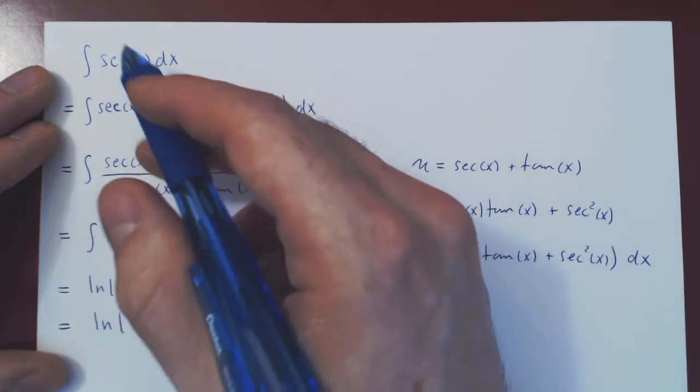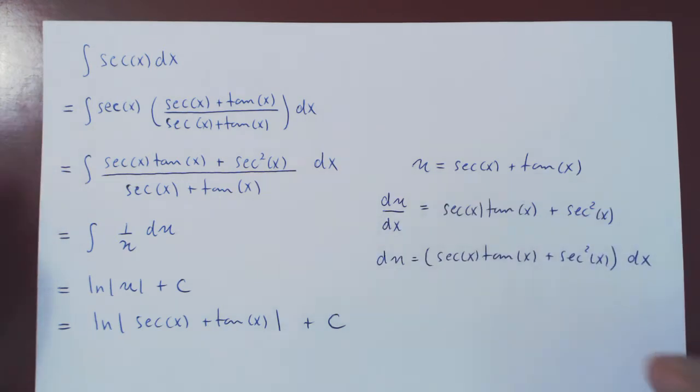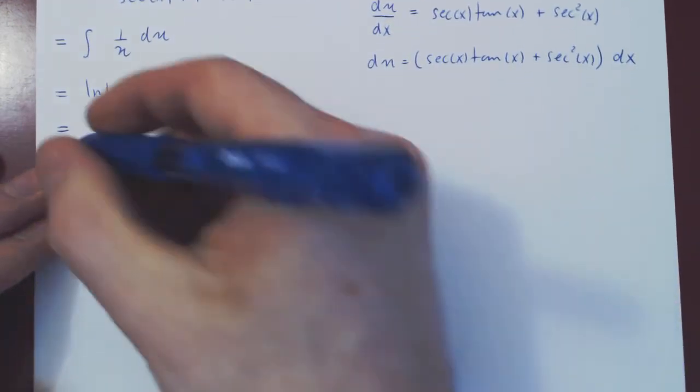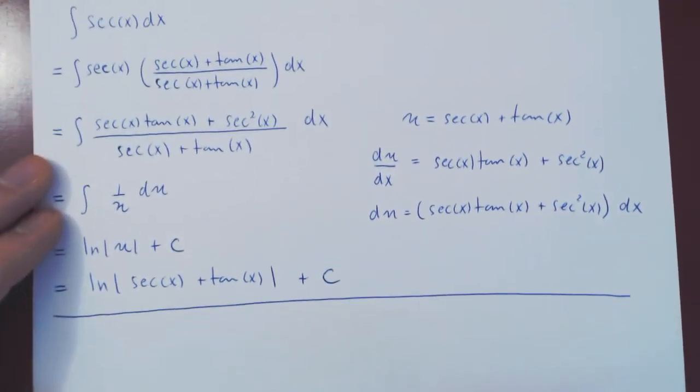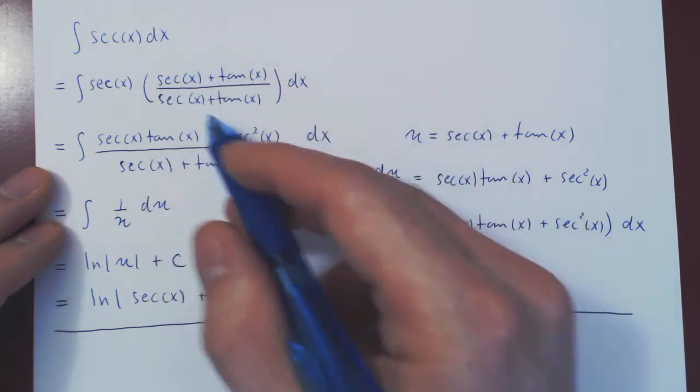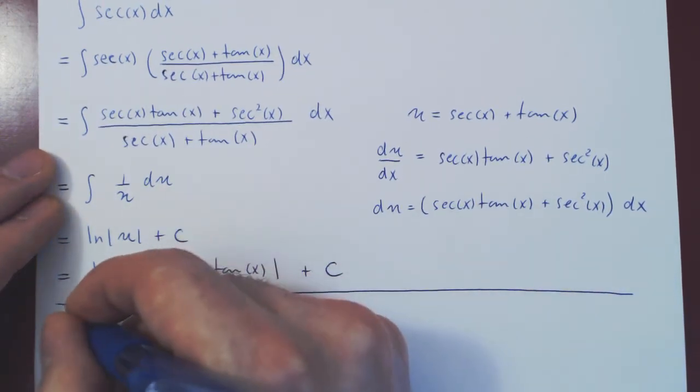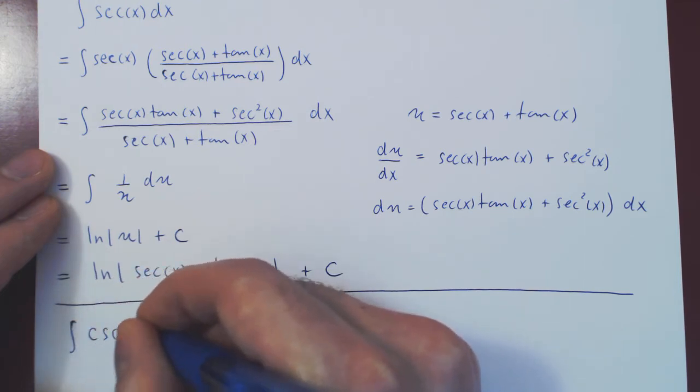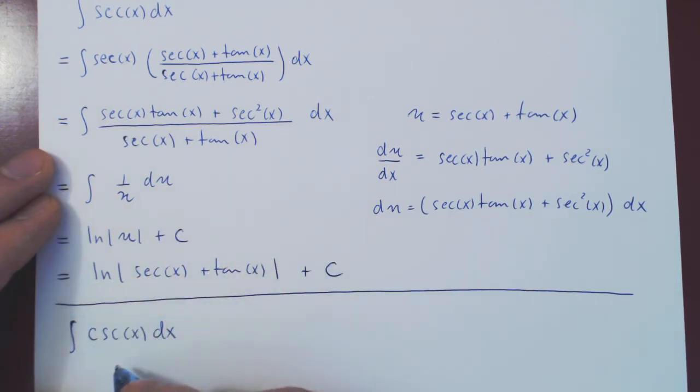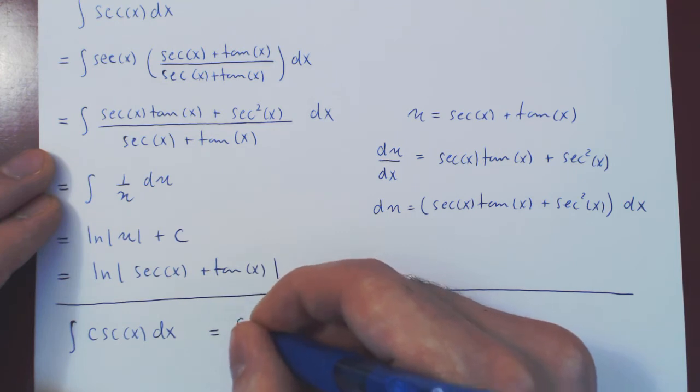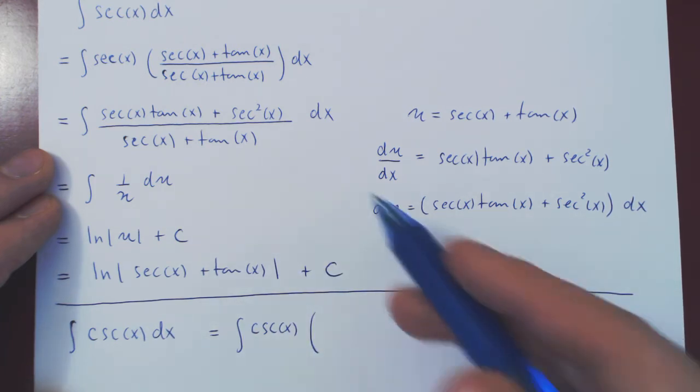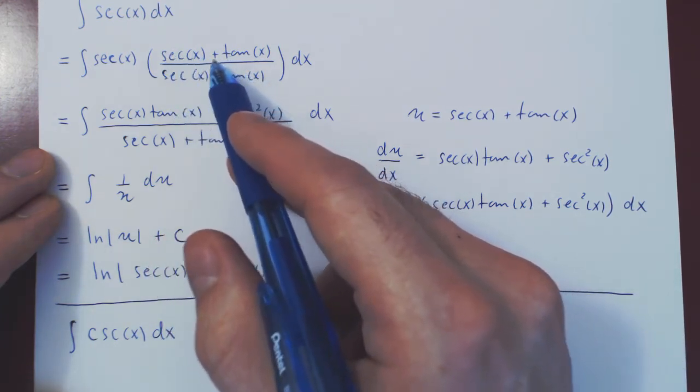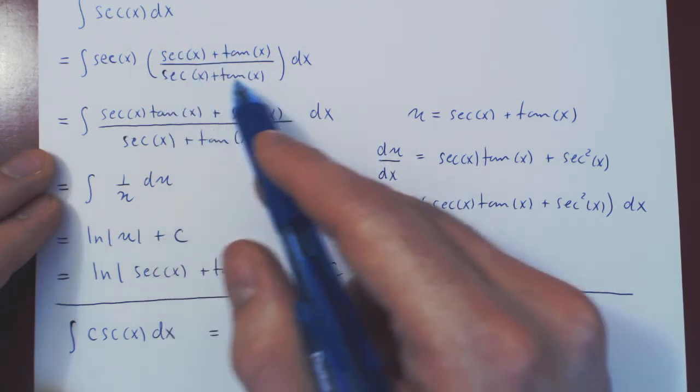And you might ask, well, what about the integral of cosecant of x? We can play the exact same game. I will leave the details up to you, but show you just the first step, which basically will be mimicking this idea. So we will say, okay, well, if we integrate cosecant of x, we can't just write cosecant as 1 over sine, because there's nothing on top, and so u sub will not work directly. But you can probably guess what's our next step. We want to multiply by 1. Instead of taking secant plus tangent, we'll simply take cosecant plus cotangent over itself.